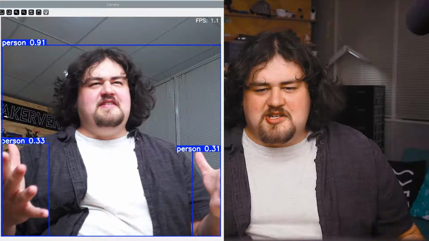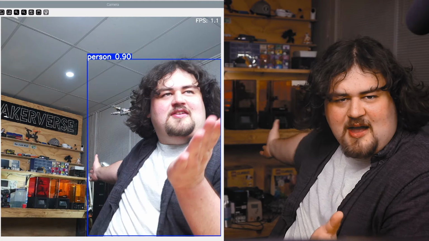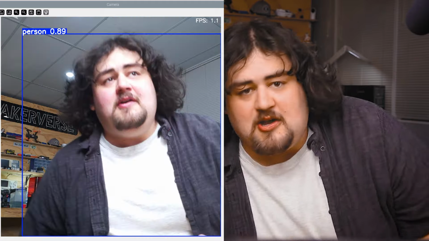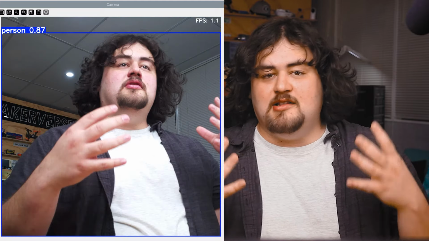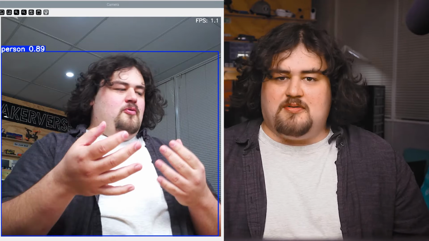Now, it's detecting me just fine, but why isn't it detecting all of the stuff we have in the background here? Well, that's because the COCO library we talked about only has a limited amount of things that it can detect. COCO, for example, hasn't been trained on detecting glasses. And the things behind me are not fitting into any of COCO's pre-trained categories, but we'll have something a little later on how to get around this.